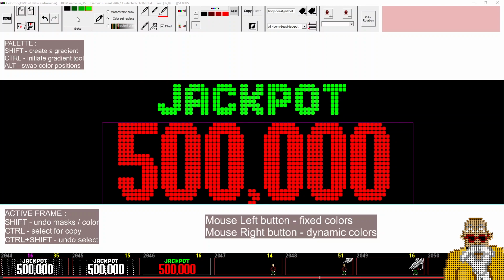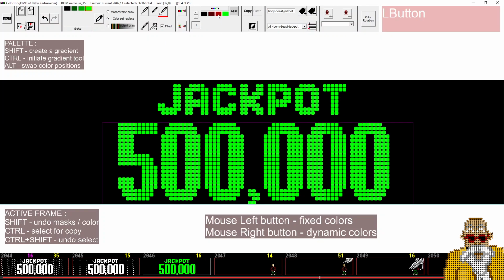So here I've got the fixed content color. Here I've got the dynamic content color. So dynamic content is made out of the standard palette of the frame. So you cannot have 64 colors for the fixed and additional colors for dynamic. No, it is the same. What we see here is only a shortcut of the palette.